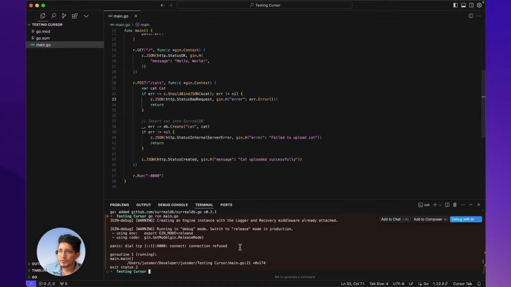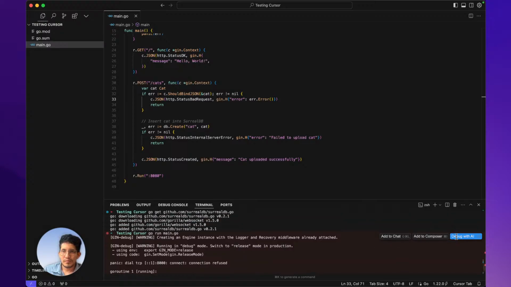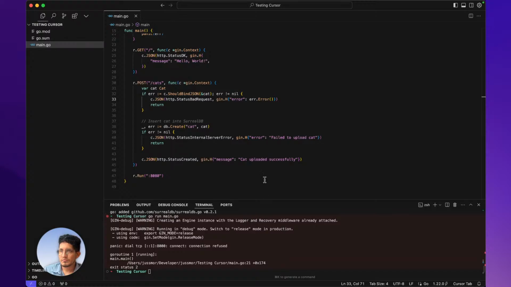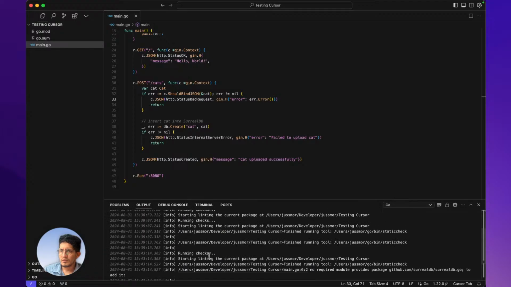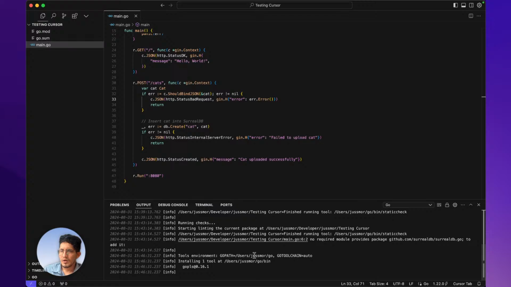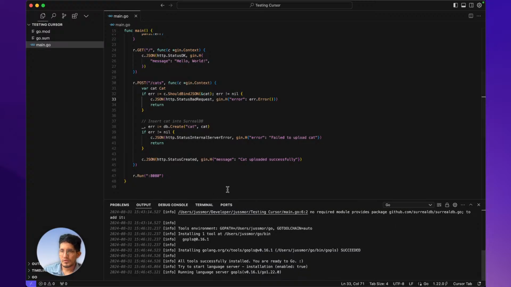Connection refused. What does this mean? Debug with AI. I need to install the debug tools from Google. Basically, they are out of date, or that is what is happening right now.